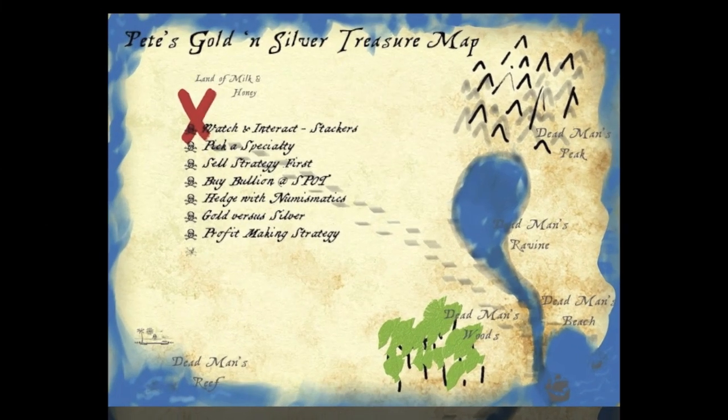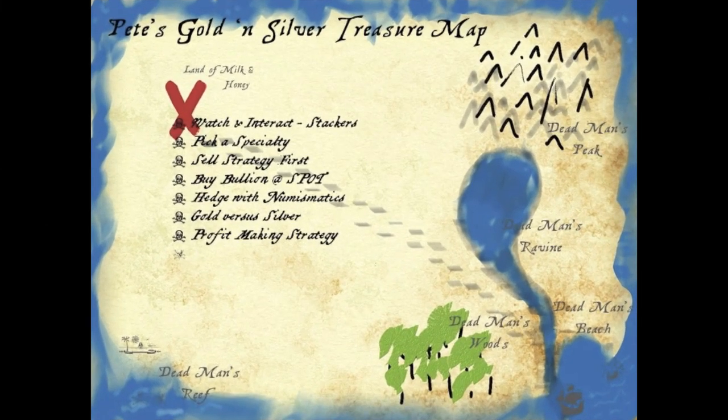The next one is: what's your profit-making strategy? Are you looking to buy and hold for the long term? Are you looking to buy and flip in the short term? Is it a combination of both? Just work out where you're going to try and make your money. At the end of the day, if it's going to be more than a hobby or if you're going to invest a large amount of money, you've got to work out how you're going to profit from it. Don't lose sight of that objective if you want to make this sustainable.